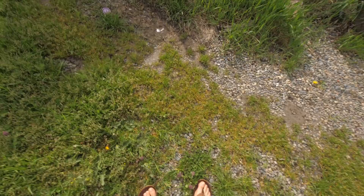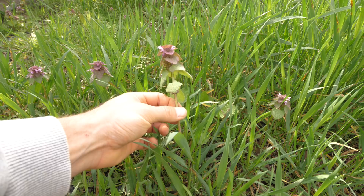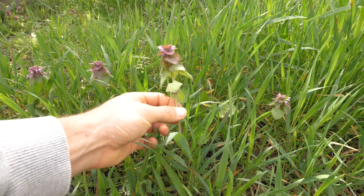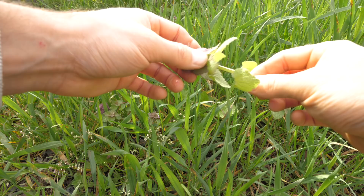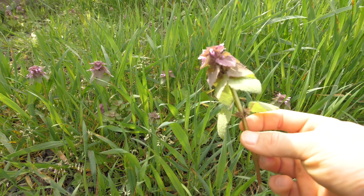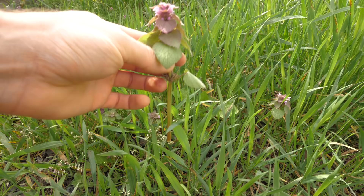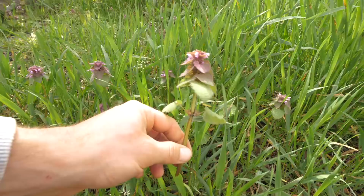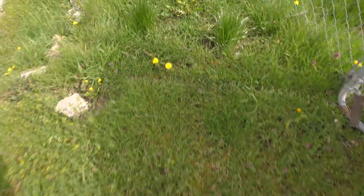Look at this — we found some other stuff right here. This is a type of wild mint with a very ominous name: purple dead nettle. That's the trouble with common names — they're not always favorable or accurate. We know it's a mint because mints all have square stems; if you look at this stem very closely, you'll notice it is indeed square. This one doesn't really smell like mint, so you can't use your nose here, but using your eyes and touch you can identify it by the square stem and know it's edible. I'll be honest — I'm not a big fan of purple dead nettle's taste, so I don't often eat it, but it's growing on my property so it's worth mentioning.